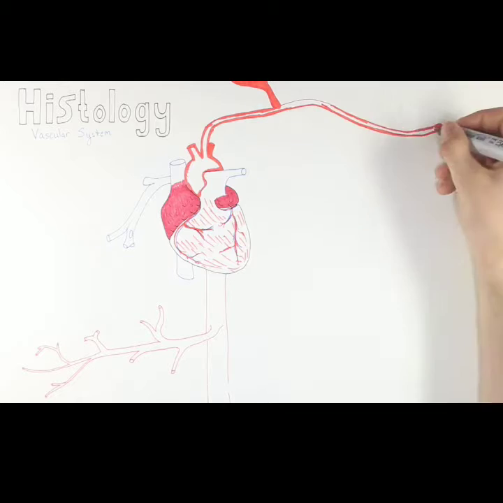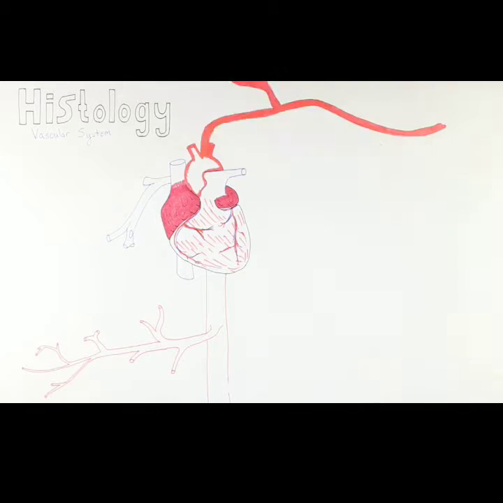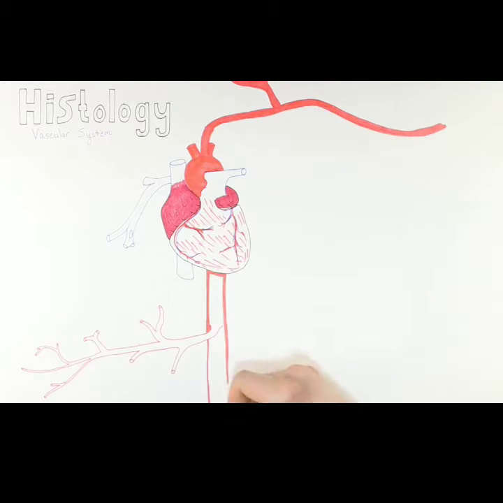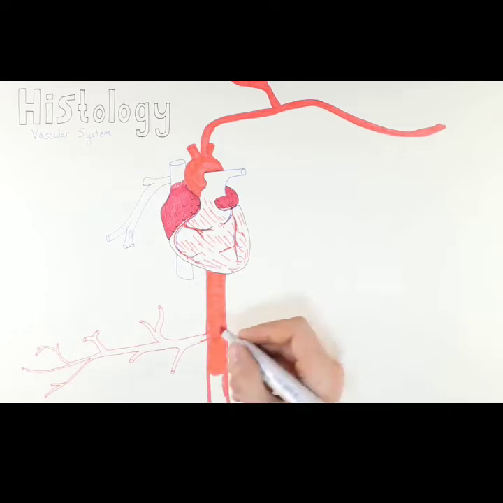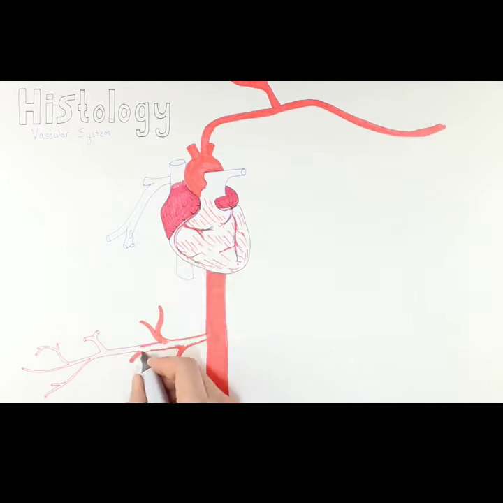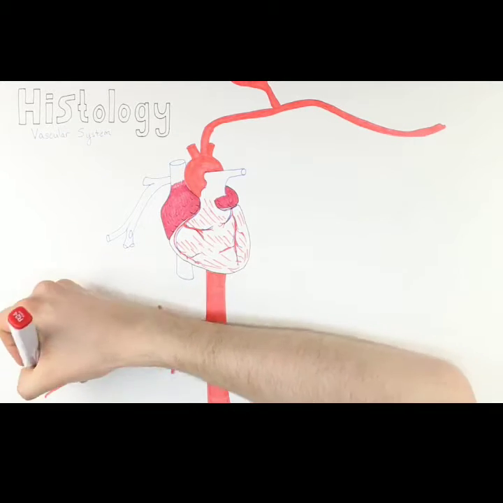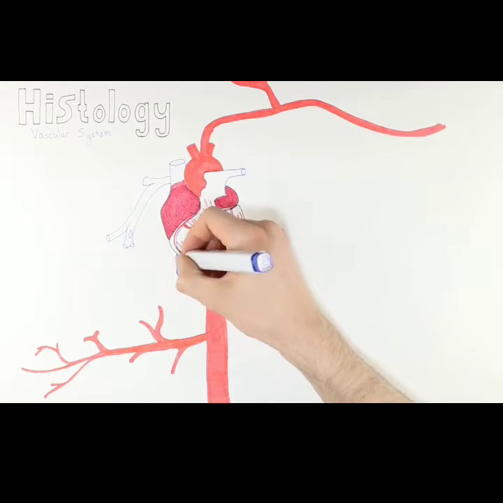There are two main types of tubing in the human body, arteries and veins. Arteries will be drawn in red in my depiction of the heart here, and veins will be in blue. Arteries carry blood away from the heart, while veins carry blood back to the heart after passing through capillary beds.